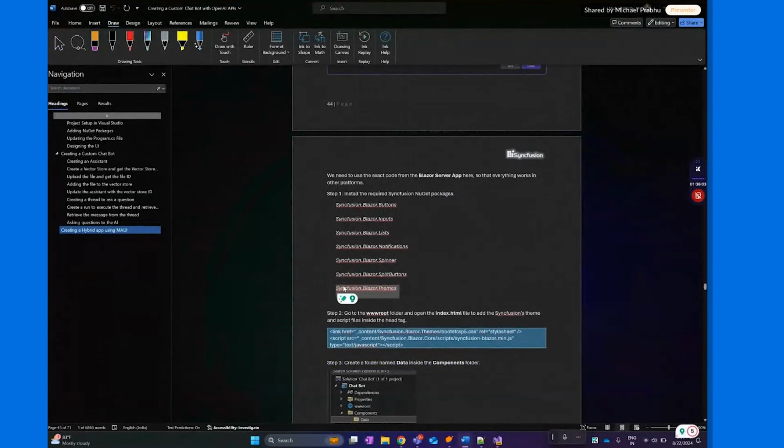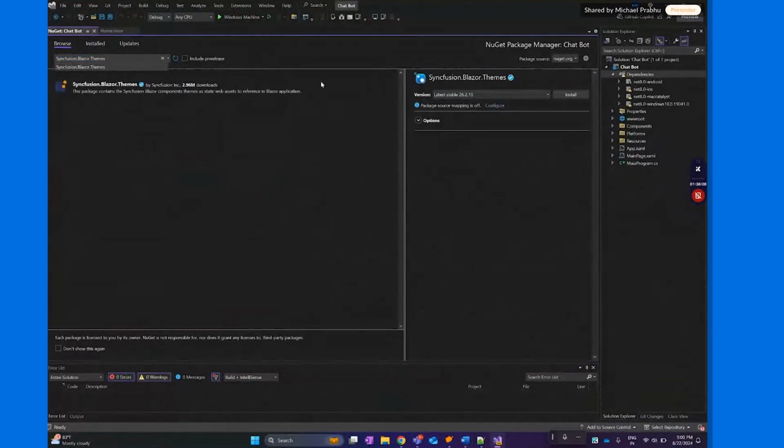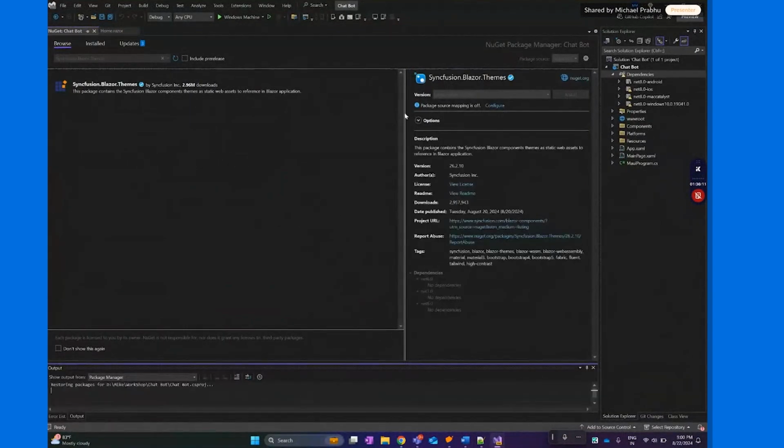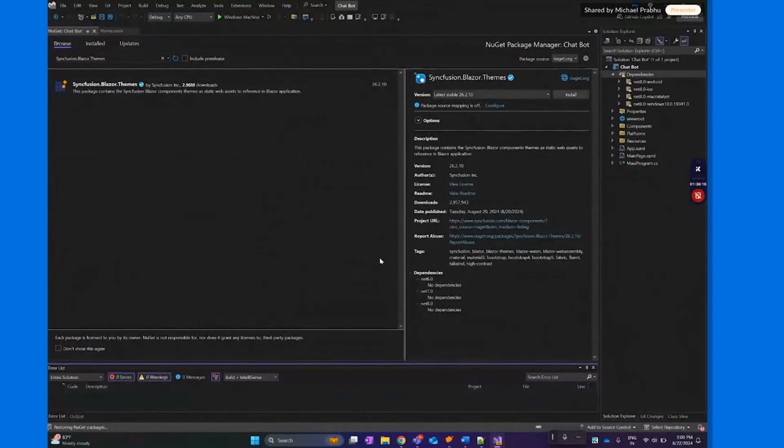I've already added the split buttons. Themes. Finally, done everything. It's taking much time. Yeah, done. Fine. So let me run this to check whether everything is here.